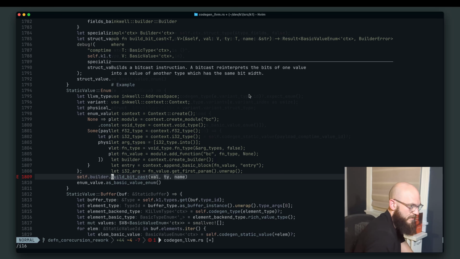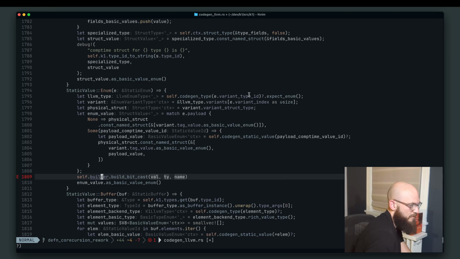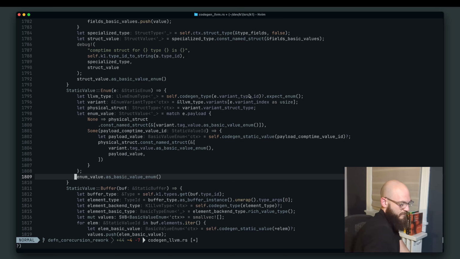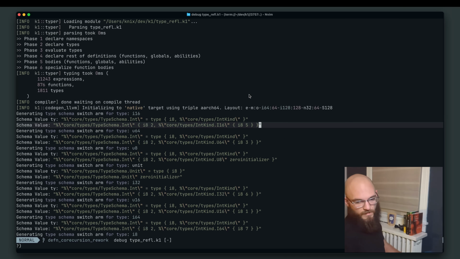Which these kind of do. But you can't bitcast aggregates, I've tried. But I can't put these in pointers because we're doing just constant values. I would need to... Oh gosh.